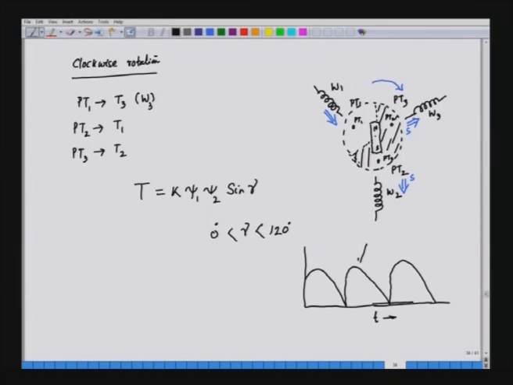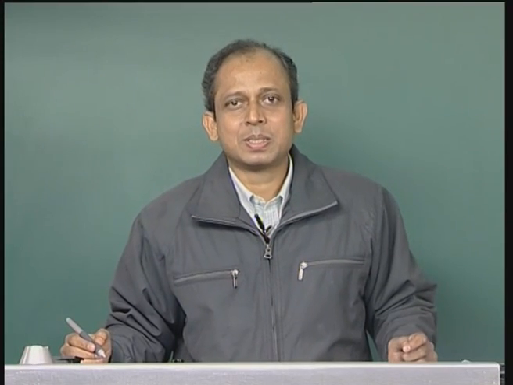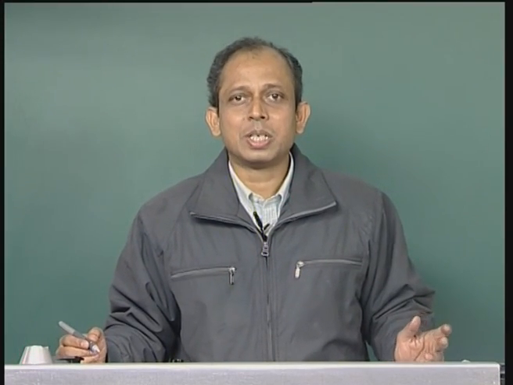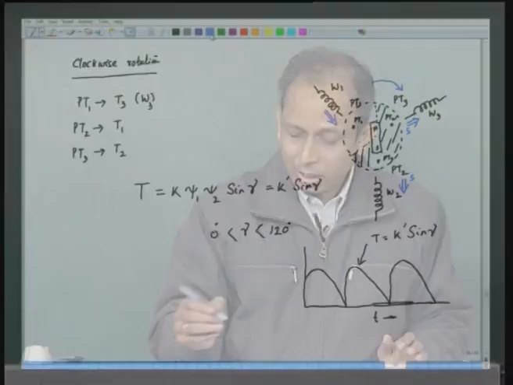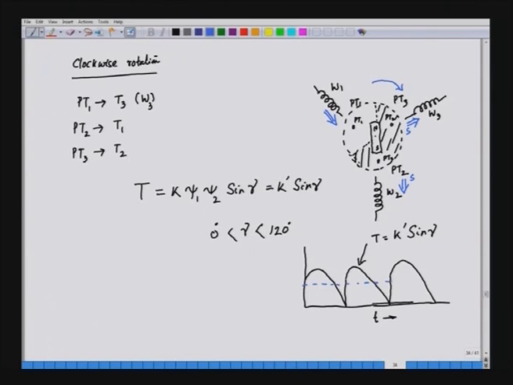So, this is basically the torque, and torque is equal to k prime sine of gamma, and gamma is not constant, gamma is in fact changing, and as the gamma changes, the torque is going to change. Now, what is the effect of that? Although we do have average torque here, and hence the rotor rotates, nevertheless the torque pulsates. That is torque pulsation.